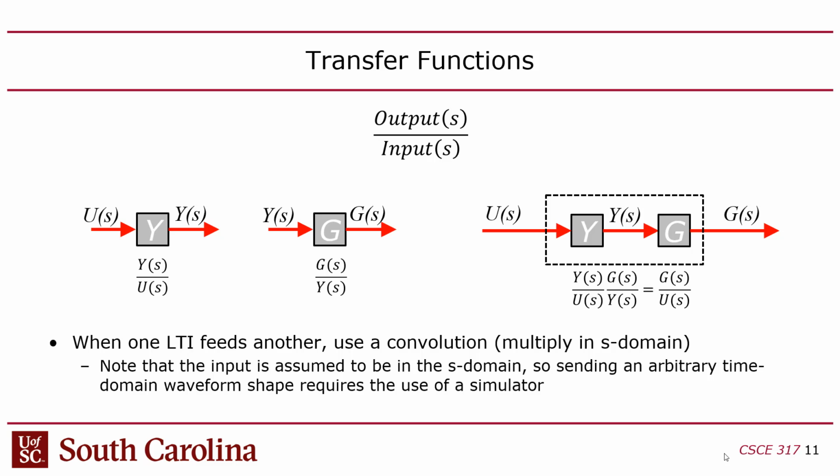Make sense, right? So then I end up with g, which is the output of the second transfer function, over u, which is the input to the first transfer function. So this intermediate value in between these two transfer functions basically goes away. It gets absorbed into just an equivalent transfer function, right? So you end up with this where you just have g over u, right?